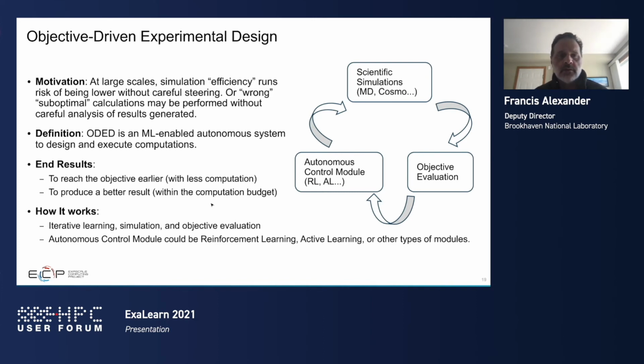So rather than just carrying out a large sweep of simulations and taking all the data from that, can we use ideas from machine learning, reinforcement learning, active learning, and so on to determine, as we are getting information from simulations, which simulations one should do next? It's really using machine learning to enable autonomous systems for computation, carrying out very expensive computational campaigns that are goal driven. You have a particular goal in mind, and you will learn a policy that will optimally or near optimally take you to that goal while limiting the amount of computational effort, or whatever the limited resources are, typically computation.